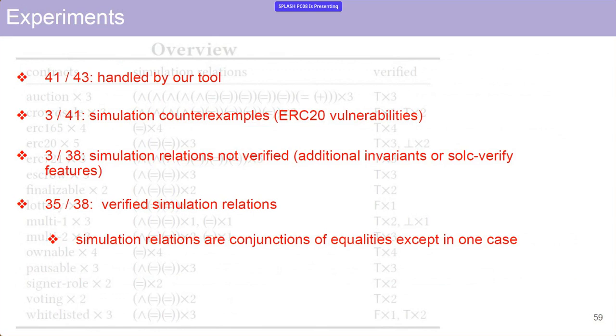But at that time, talking about a snapshot of 2020, it was really good. Now smart contracts are very complex, and since 2020 they have evolved a lot, and the people who maintained SolCVerify no longer maintain it. So the recent versions of the Solidity compiler will probably not work with it. And it's really nice because SolCVerify uses what the verification community has done over many years, Boogie, as a backend.